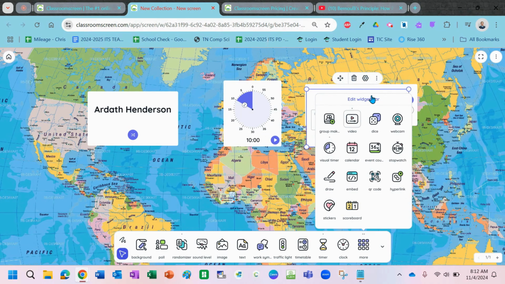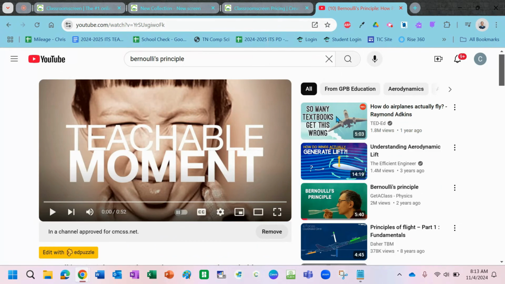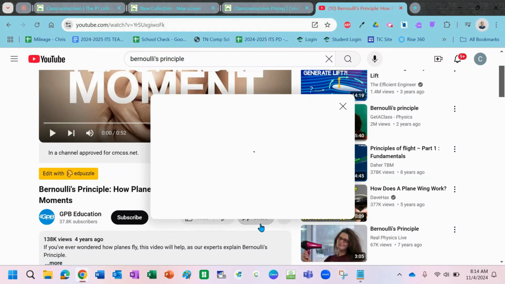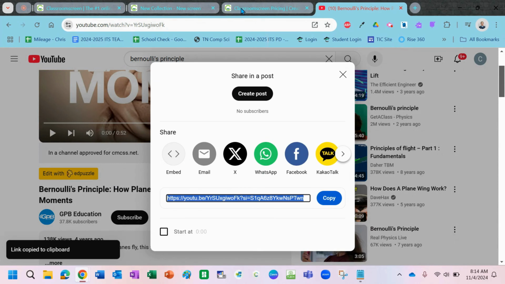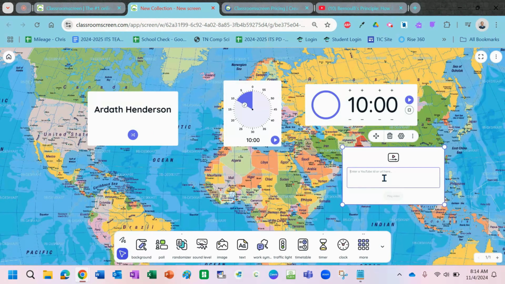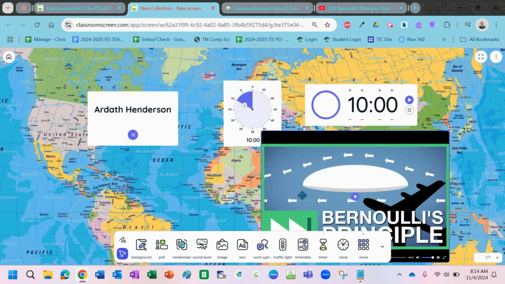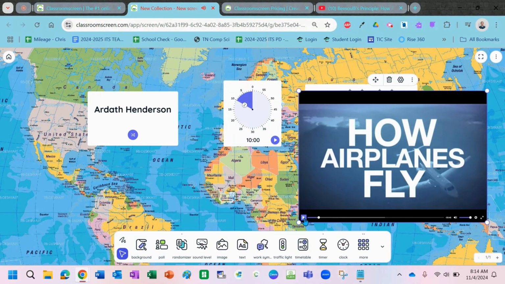So if you were using a YouTube video and you don't want to have all of the extra things that are around it, like when you go to this YouTube video, here are all the extra things and possible ads that pop up. Come down here, hit the share button. Once I've clicked the share button and it can get the address, let me copy that, come back to my classroom screen, paste that in, and play video. Now I have just the video ready to play in my screen without all the distractions. This is a great time to find out how airplanes fly. I still have full control over how much I play, when I play and pause.